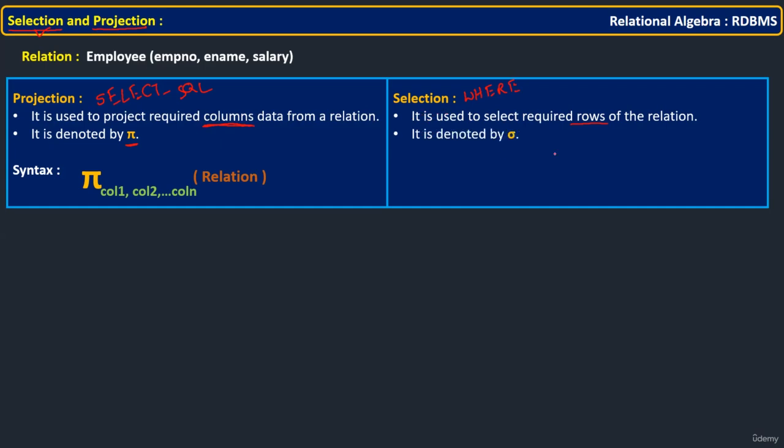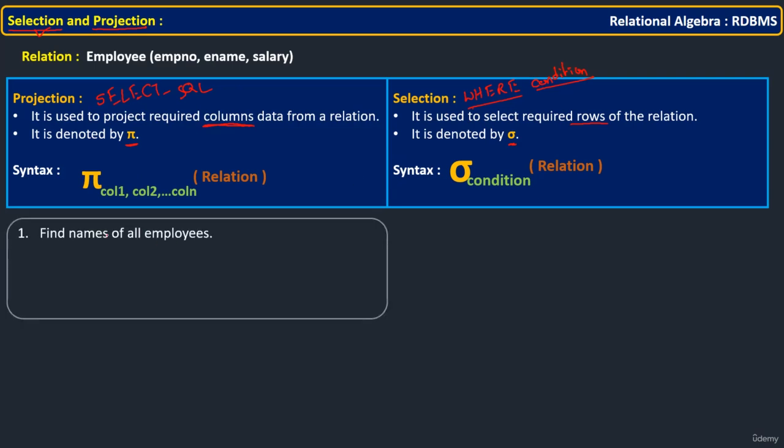Selection is represented by using sigma. The syntax is similar to projection, but with sigma, in the suffix we put a condition, because in the where clause you write a condition. Based on the condition, only those rows that satisfy it are returned. Likewise, we write the condition in the suffix of the sigma symbol, and the relation on which the condition applies is mentioned here. Very simple. In projection, we use the set of attributes you want to display, and in selection we put the condition accordingly. In the select clause we write the attributes, and in the where clause we put the condition.